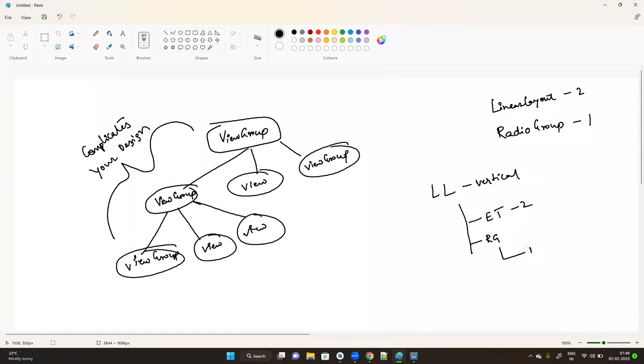Inside the radio group we have a text view and two radio buttons. After that, you also have a linear layout in which you have check boxes, three in number, and one text view. Actually, check boxes are four in number, and one text view is this. So this is how it is designed.